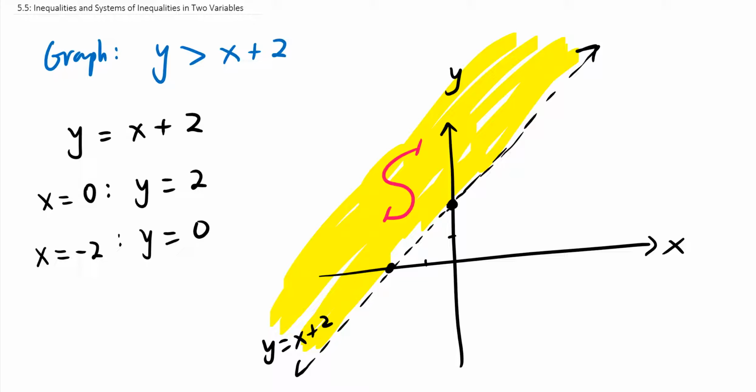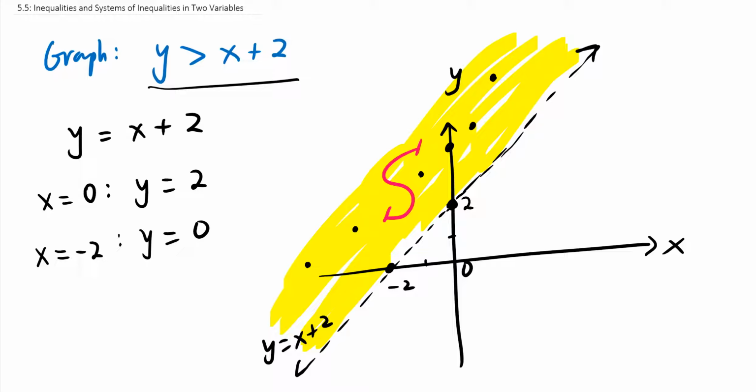In other words, if you pick any point, say here or here or here, any point within the shaded region, even on the y-axis, and substitute into the given inequality, it will satisfy the inequality. It means you get something like 5 bigger than 2, 10 bigger than 7. You're not going to get 11 bigger than 20. That's not going to happen. So it will satisfy that inequality.